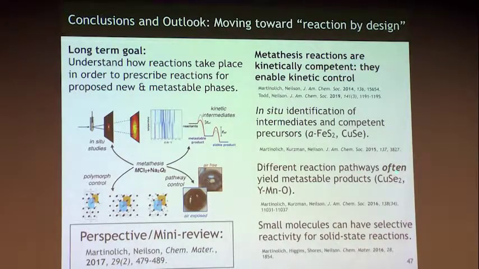Different reaction pathways can often yield metastable products, as I've shown with copper selenide or some of these yttrium manganese oxide phases. And we're just scratching the surface of understanding how small molecules can have selective reactivity for solid-state reactions. That's catalysis. We've written this up as a perspective. Be happy for you to read it, and I'd love to discuss that with anybody.